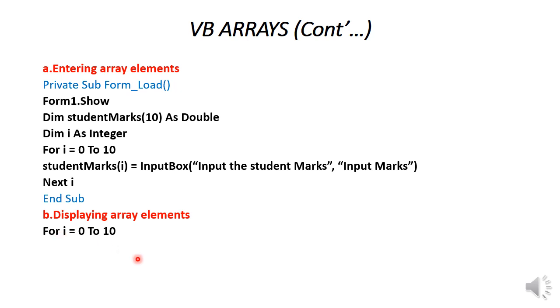each time you want to enter array elements in Visual Basic, you must use a loop, and also if you want to access the stored elements, you will also use a loop. That is the reason why the following statements to display array elements will also be written down into the event procedure. So we have a loop to display array elements. And also you see that you have used the print function. It means that the following array elements will be displayed on the Visual Basic form.